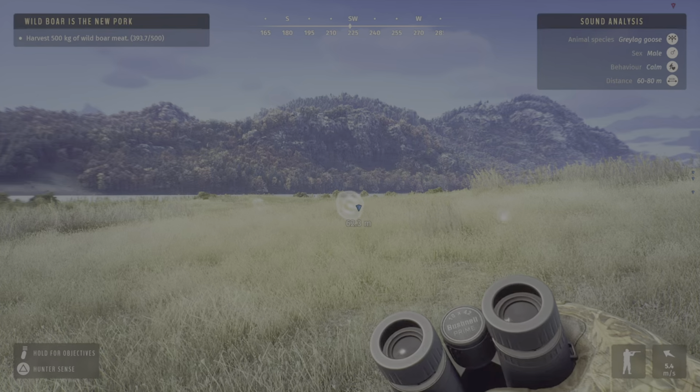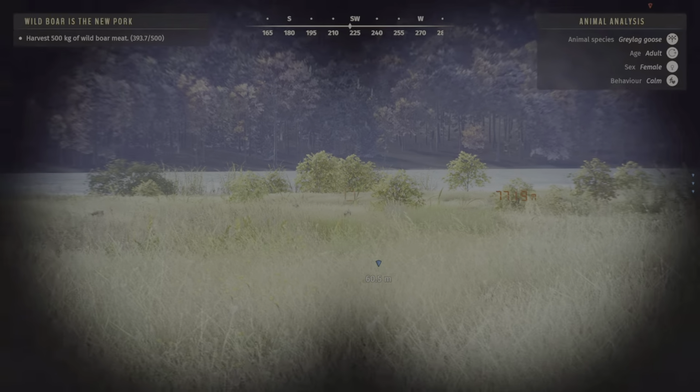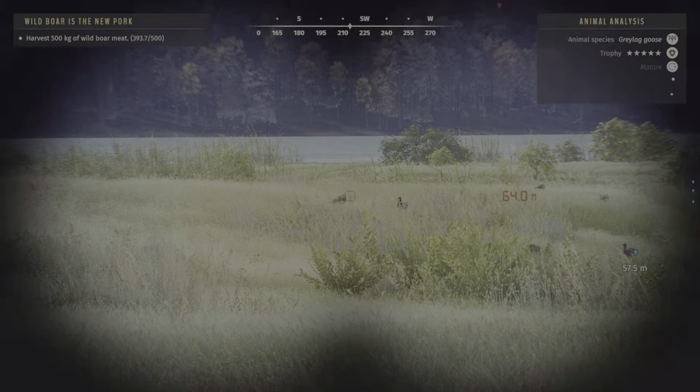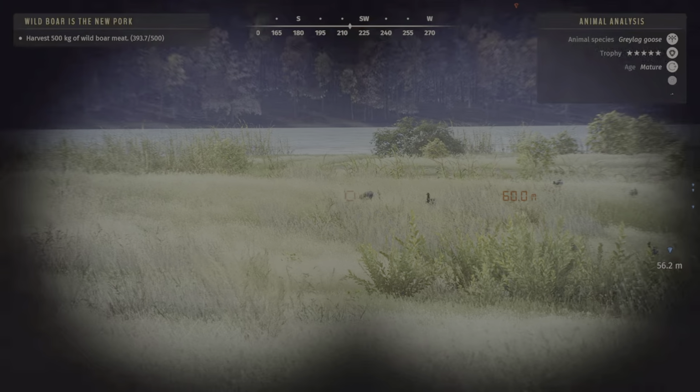This first clip is of my first greyleg goose. After I spotted him without a shotgun on hand, I went back to the lodge to grab a shotgun and hurried back.